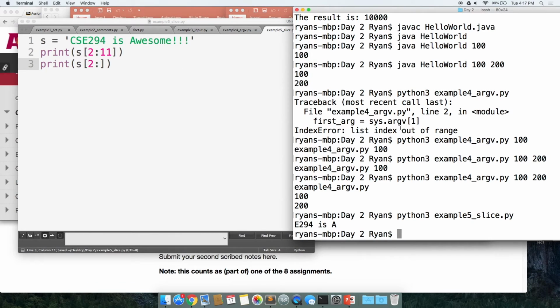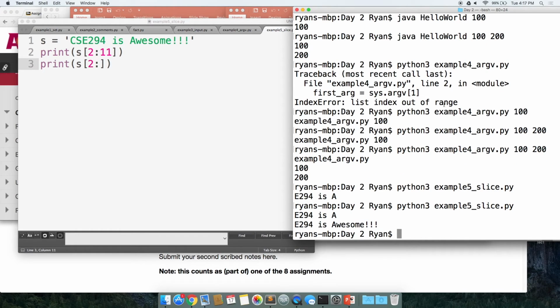Okay? Are strings mutable or immutable? Immutable, right? So what are these doing then? The slicing operator. It's making a new string. It's not looking into the old string. It's making an entirely new copy of the string because it's immutable. Good. So if we look at this, it prints to the rest of the string.